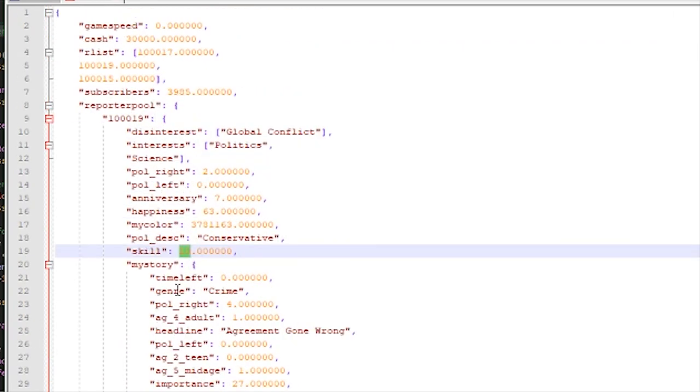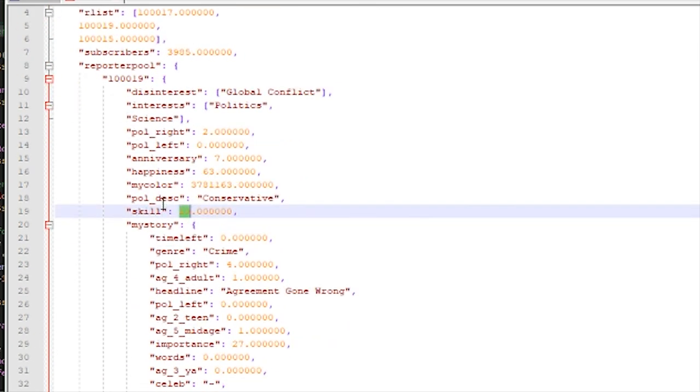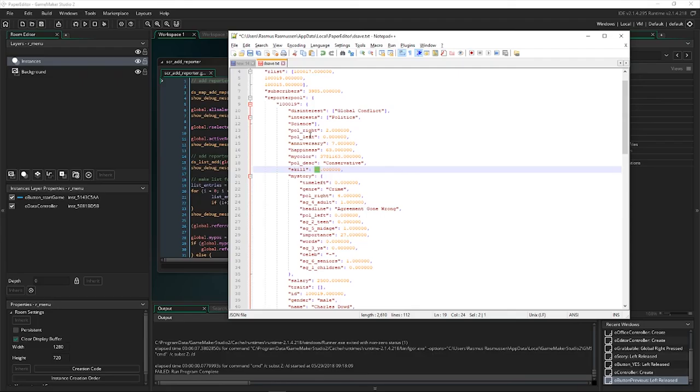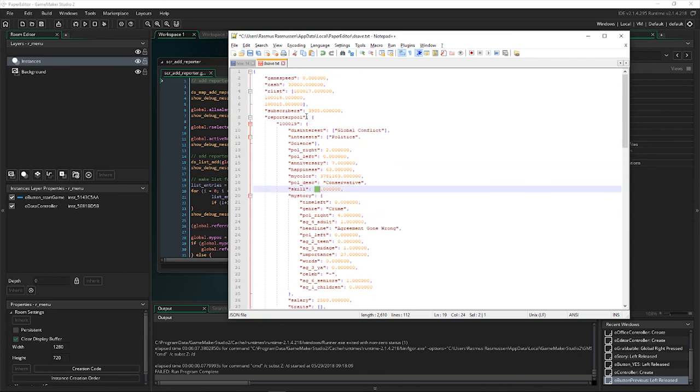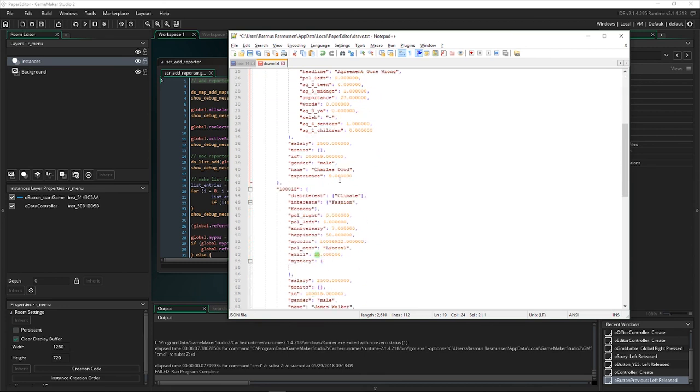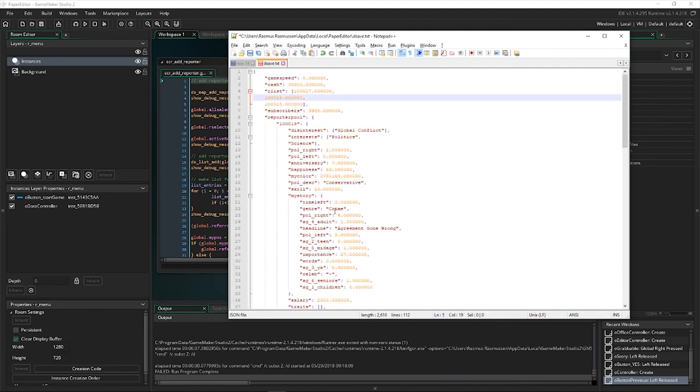So those are the stats for every reporter so far, and you also get to see the stats for every story so far. What I have yet to do is create stats for subscribers and advertisers and quests and all of that stuff, and it will go into the save game data, which this is the text version of. The data is there and it's organized, and it is passed back and forth, but some of it is either mislabeled or something along the way. I gotta figure out what's going on there.